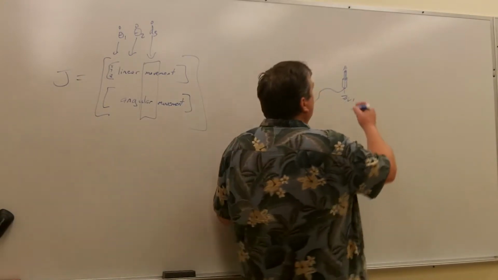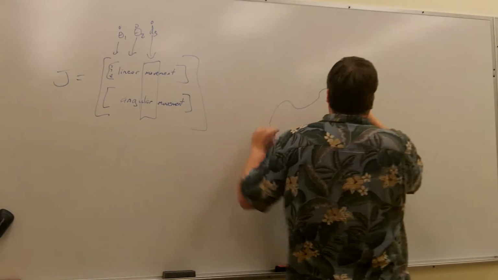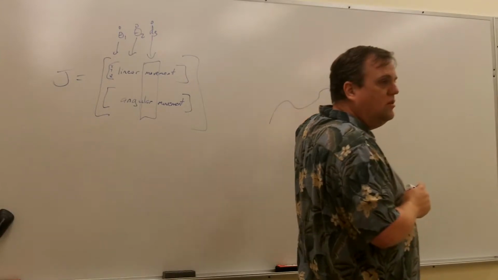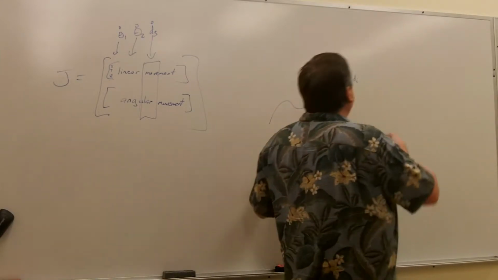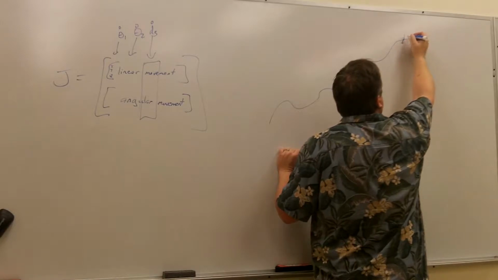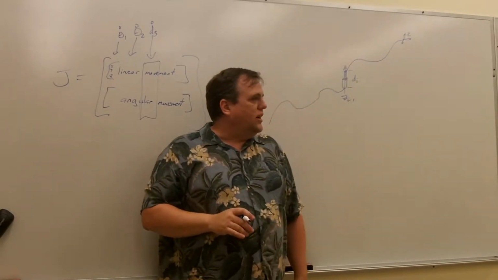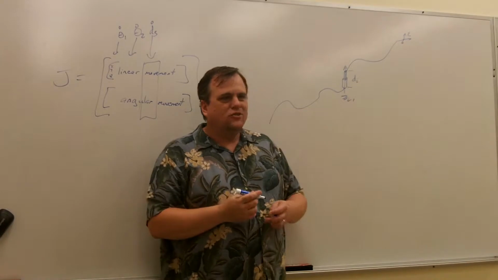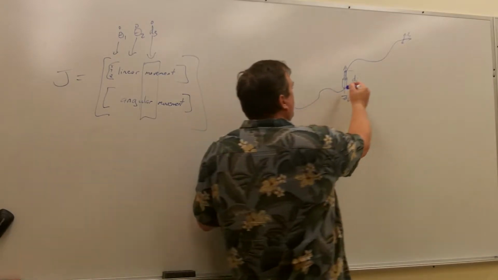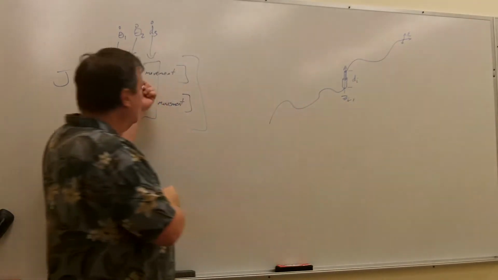So that's our situation as it goes on. At the end of this, I have some displacement that we call D3, or in this case D sub i, that ith displacement, and that's a variable because you can change it. But that's in the z direction. The rest of your joints carry on from there out to wherever your end effector frame is. I'll call the end effector epsilon, a squiggly E. I don't like to use a regular E because it looks like error. So I've got to go from here to here and then from here to here. Now if I change D sub i, how does that change epsilon in just the linear movement sense?